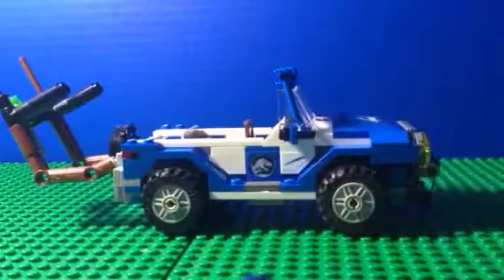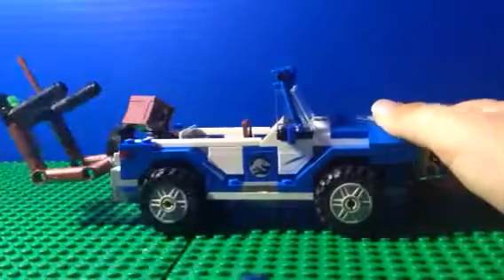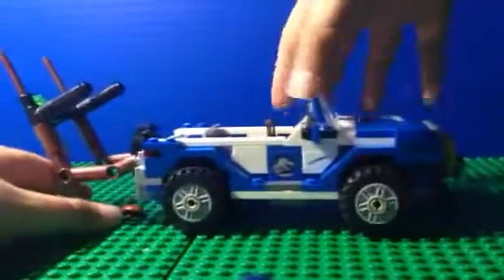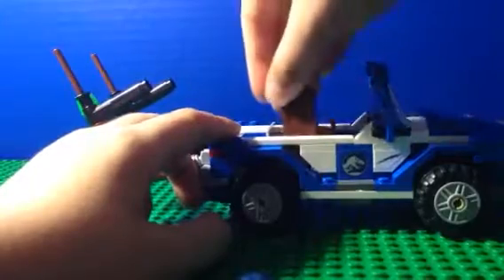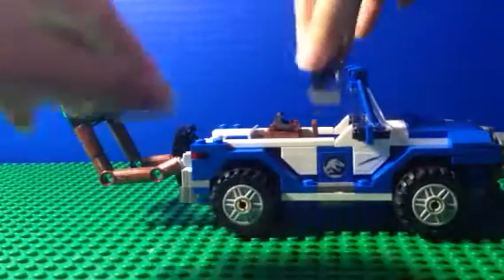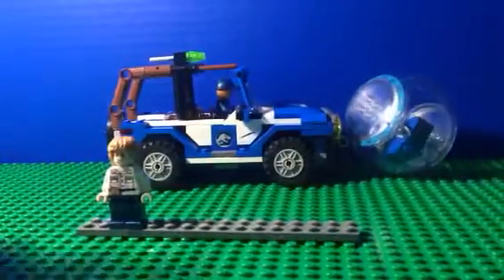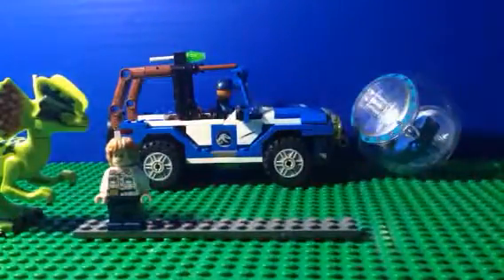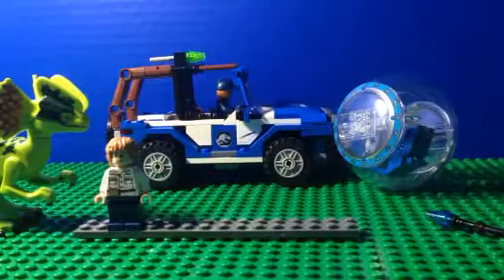If you put the little chicken leg crate there, you can flick it far away — though it never really works, just like the flick missiles. You can also put the barrels here, and the ACU trooper can pop in here — tight fit but it works. The bubble car will roll in as well. That's the entire set as a whole.